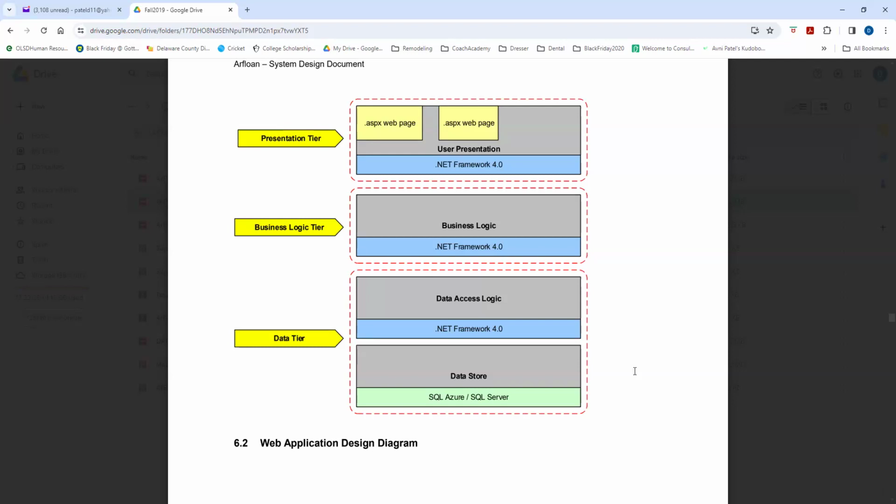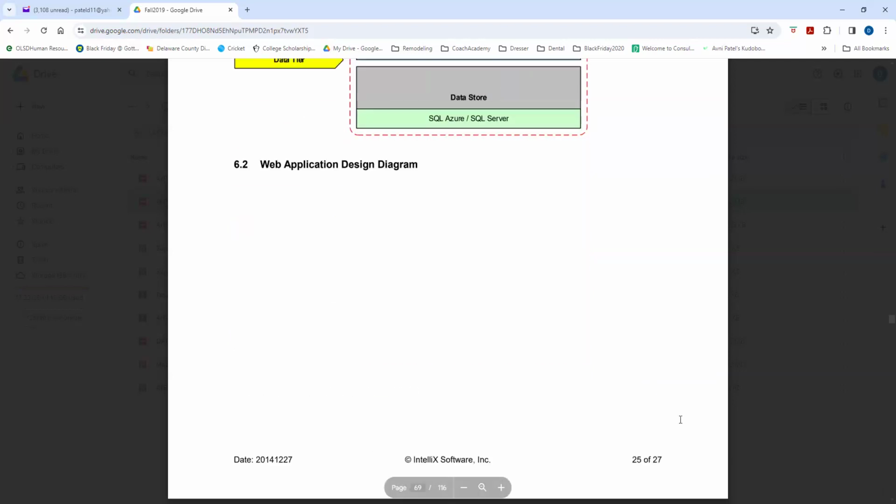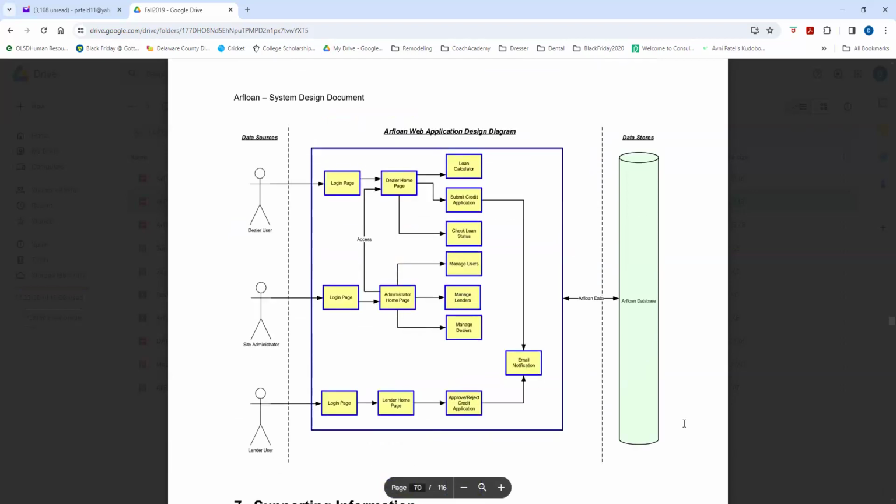Kind of like if you have this page flow diagram, right? Dilip, I think if you can scroll down. Now here, if you don't see the dealer accessing the loan calculator, then you should have a conversation with the business analyst or the architect, asking why they are not able to access the loan calculator. According to the requirements, they should be able to access the loan calculator and calculate the loan. So that's the kind of inconsistency you may find for functionality.